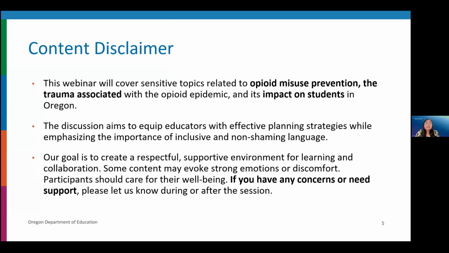We do want to share that this webinar will cover sensitive topics related to opioid misuse prevention, the trauma associated with the opioid epidemic and its impact on students in the state of Oregon. We want to emphasize that the discussion aims to equip educators with effective planning strategies while emphasizing the importance of inclusive and non-shaming language. Our goal is to create a respectful, supportive environment for learning and collaboration.